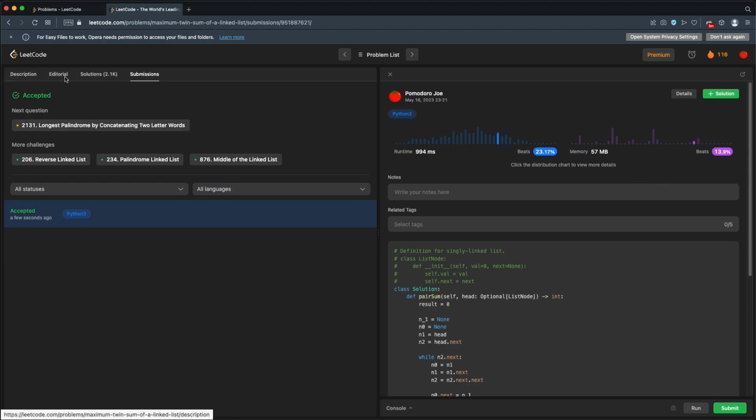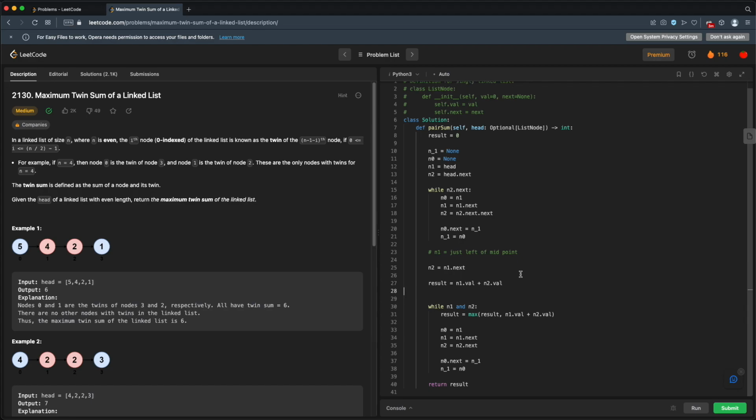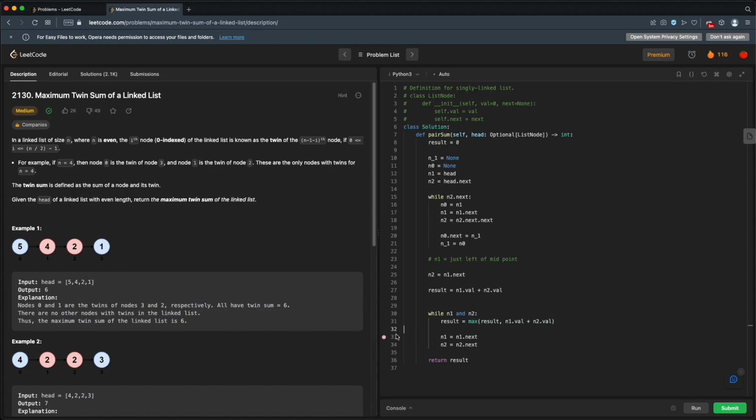But let's say we were not being nice citizens and we decided not to flip all of these back. So let's just try this without flipping all of these back. So we'll still need these nexts, but other than that, we're just going to go through super quickly. Don't need this comment. Okay, so this will actually mess up the input list. So if any other functions are trying to use this list, it will be totally broken. But since this is just a test function here, we're not going to worry about it. Let's not be nice citizens. Let's just destroy this list and make it super fast. Let's see if that makes a difference.